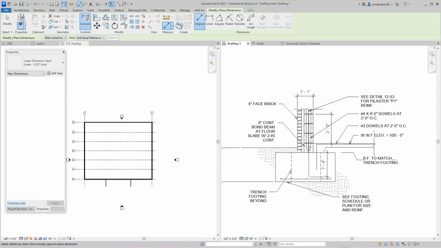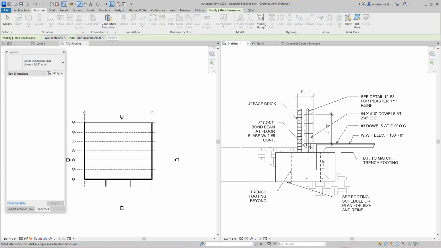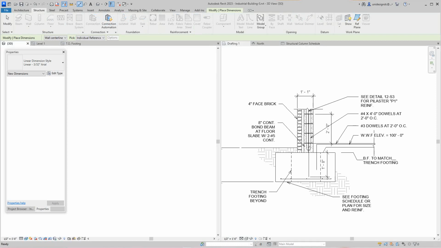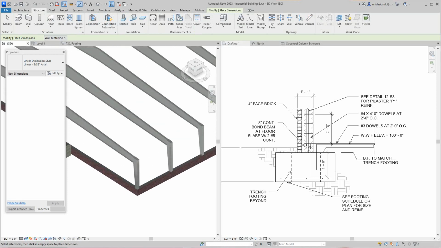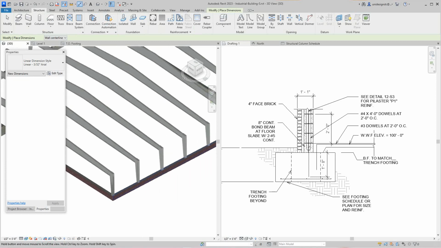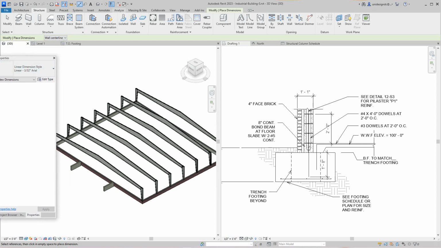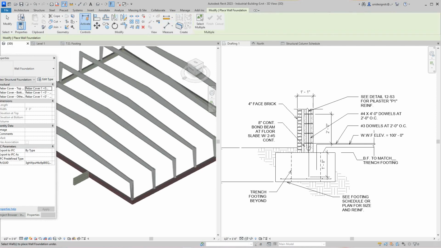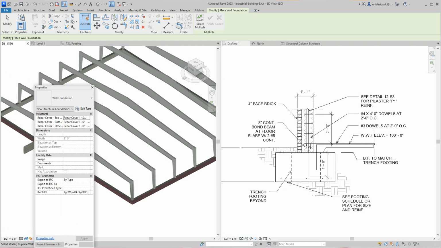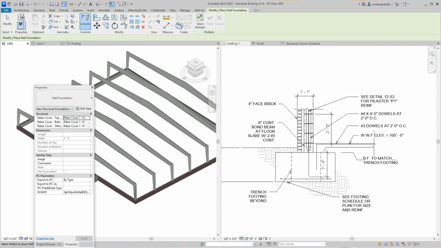So I'm going to go into my structure tab. I like to do this kind of stuff in the 3D view. So there's our wall. And then we need to get a footing in here. So I'm going to just go to structure, and then I'll go to wall. And here, let's just place one, because I'm not sure what our dimensions are here. What's the default one in here? Because there's normally a default here. So I'm going to go with my wall.